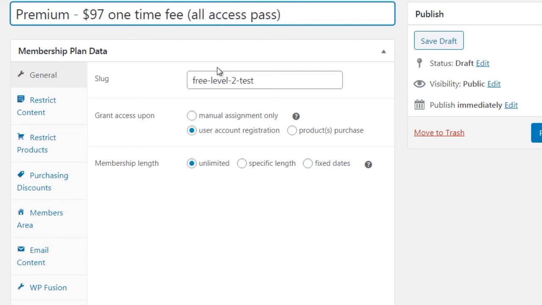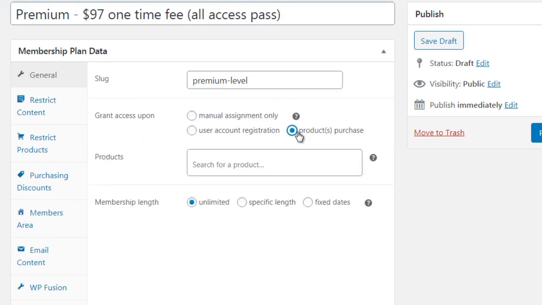So they have access to pretty much everything. For the slug, we could just do something like premium level. Grant access upon product purchase. What we need to do is create a product and then click the product here. So it's a little bit reverse in this case.